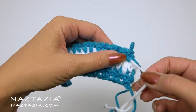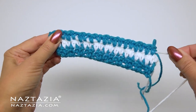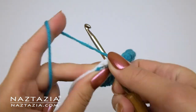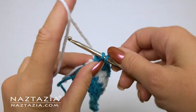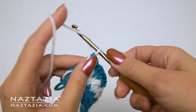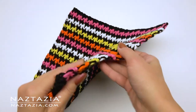As before, I do recommend very gently tugging on the carried yarn while you hold the beginning part firmly, just to help relieve some of the slack that might be there. Then continue working on that last stitch, placing the old color yarn behind your work and bringing up the previously carried yarn to finish the last double crochet stitch. You'll chain one and turn your work, then begin working the single crochet and double crochet pattern again.